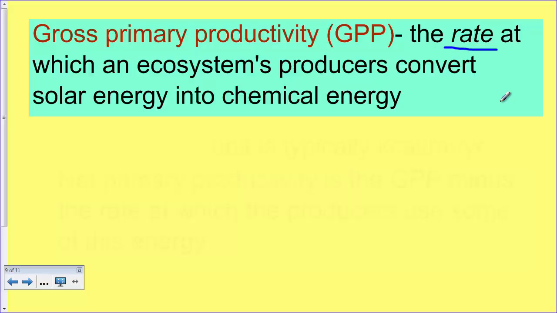Okay? It's not how much biomass is there, because if it was just how much biomass is there, there's a lot more in the open ocean overall than there is just about anywhere else, because there's more ocean. Okay? But it doesn't produce at a very high rate. And so that's the primary productivity that we're talking about. Okay? In sort of social studies terms or economics terms, you can compare that to GDP. So GPP is our sort of ecological GDP. Okay? It's how much overall productivity there is.